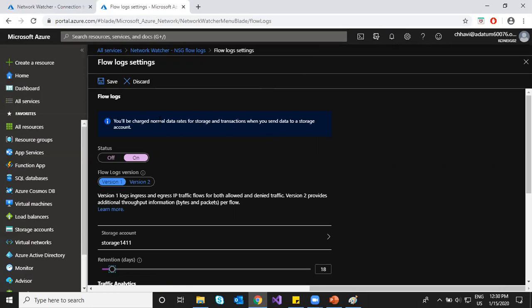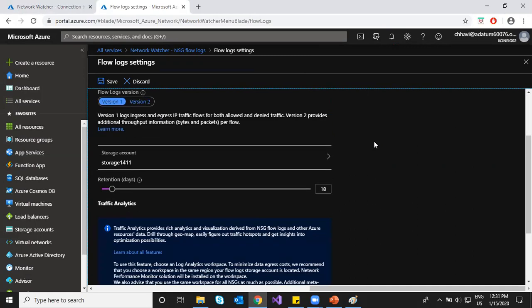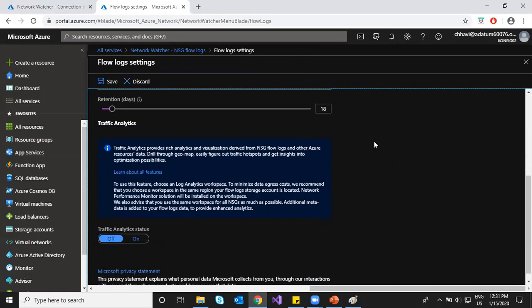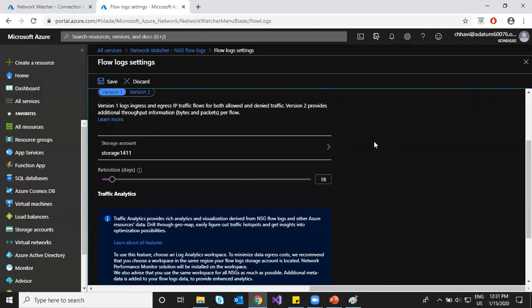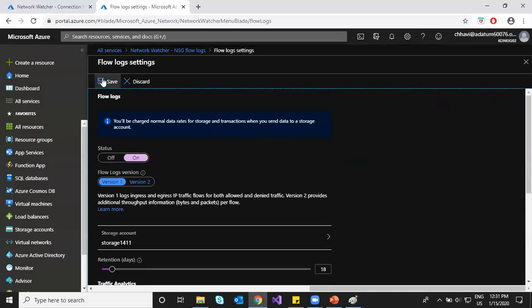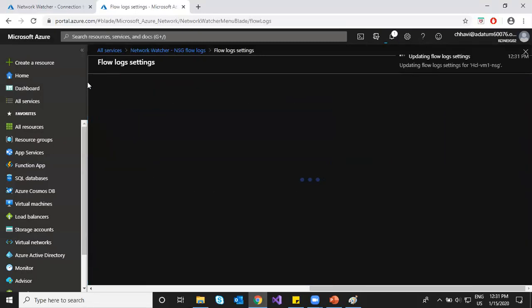And the charges, again, nobody asked what the charge is here. The charges are only for your storage, just like we had in log analytics. You can also keep any traffic analytics information, any visualization from Azure, and click on save.